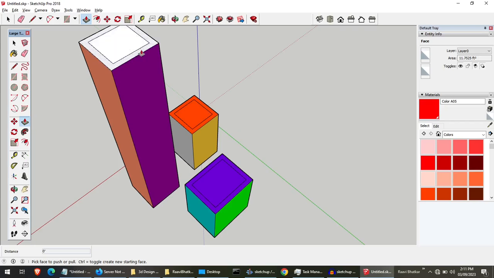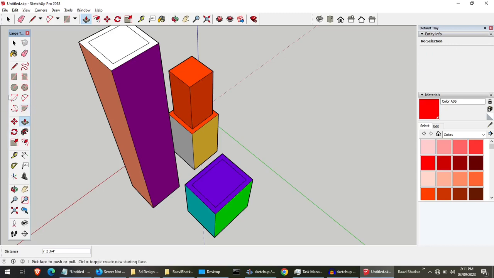If you want to pull this area upwards, move on this, click on it, then move your mouse slightly upwards, and click again. Now you can see this building has another floor.